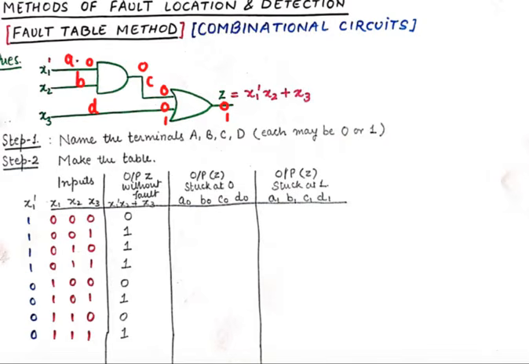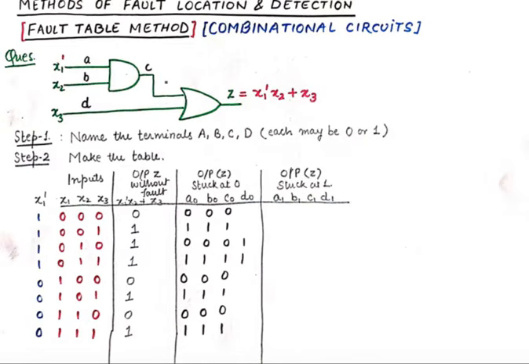So that means if A is stuck at 0, my output will be D, and D is nothing but x3. So A stuck at 0 will replicate D, which is nothing but x3. So I can simply write 0, 1, 0. The output will always be x3. So you could write that down. And the same is the case with B stuck at 0. If B is stuck at 0, the output of this AND gate will always be 0 and D will be forwarded to the output. So this will also follow x3. That is how you can quickly do it.